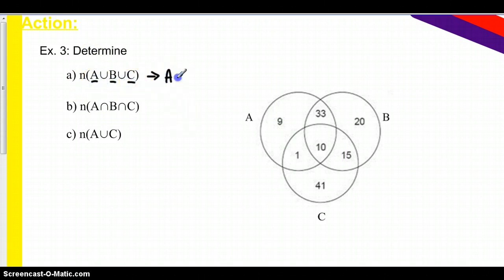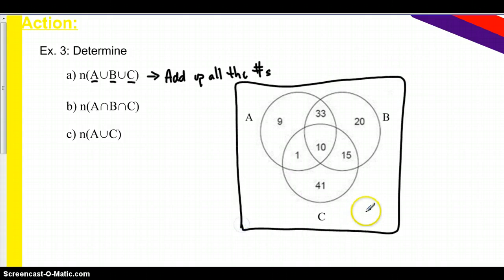So in a case like this, all you need to do is add up all of the visible numbers that you see inside of the Venn diagram to determine this. Now in this case, there is no outer component, and even if there was, that wouldn't affect our answer, because this simply means add up all the values inside of these three sets or inside of these three circles. So if we do that, we can add these up as we go along. 9 plus 1 is 10, 20, 53, 73, 88, 129. So there are 129 elements in this case in A, B, or C.